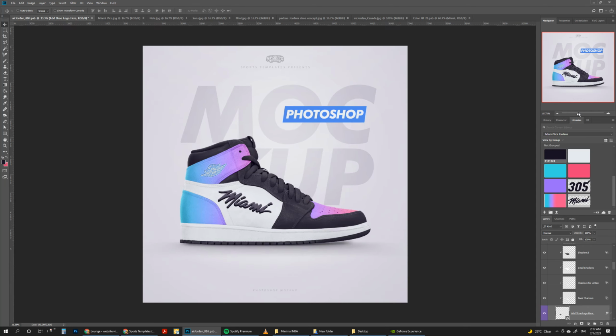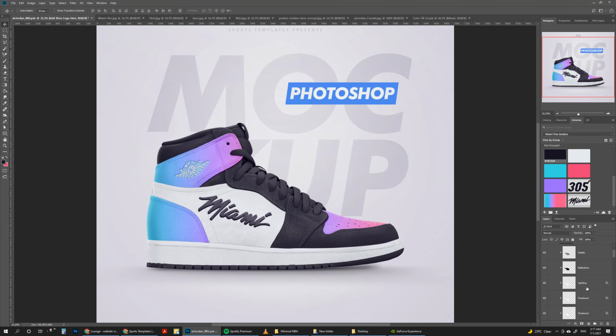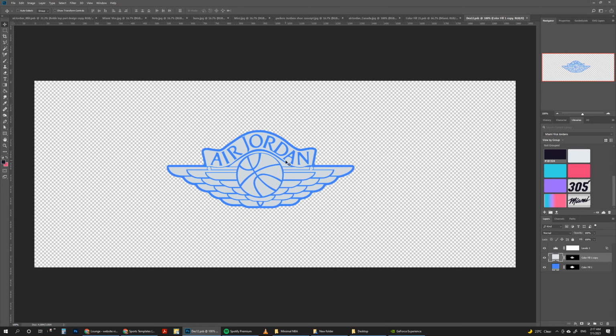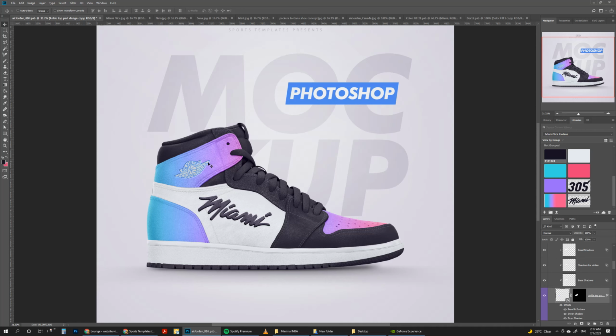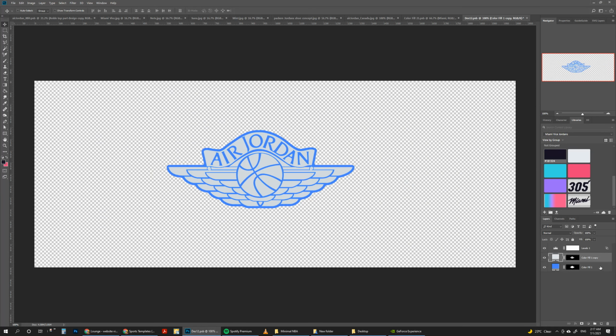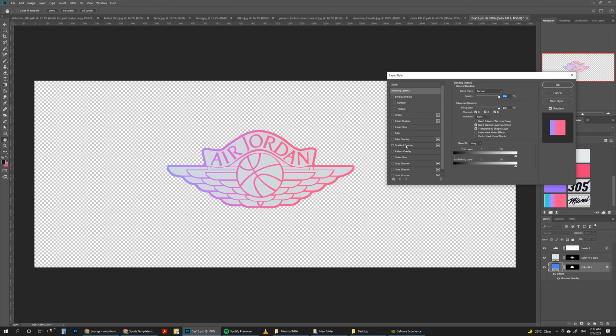Now one more thing we can do is change the Air Jordans logo here. You can use any logo you want, but if you go to top patch here and scroll all the way down to this layer, ankle top, double click on it, and you can see the Jordans logo here. It's fully editable, and you can add your own logos, but for this one, we just want to match this gradient. So what we can do is right click and paste layer style, and you can see that it's gonna add that same gradient on it. So we can just choose the gradient and try to do something like this that's close to what we have on the shoe.